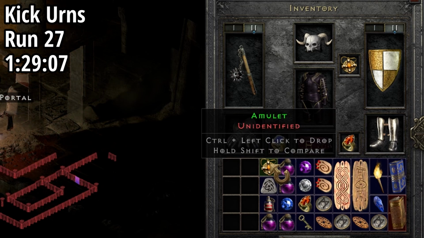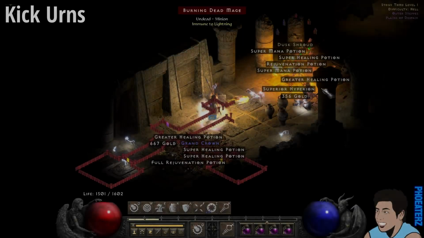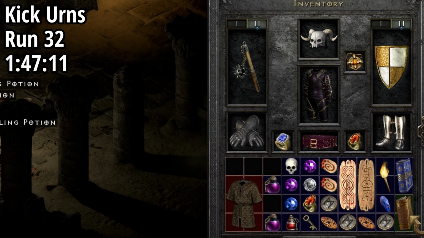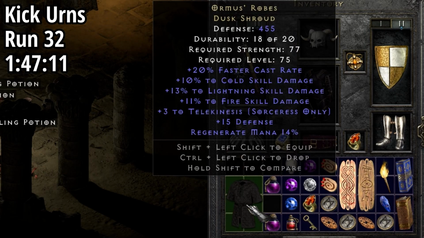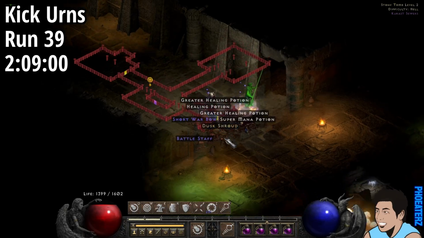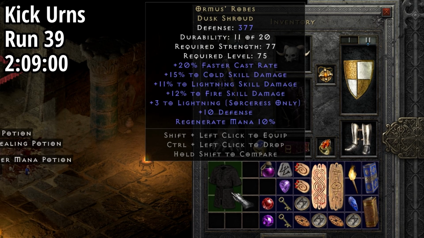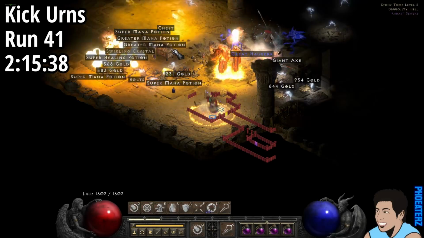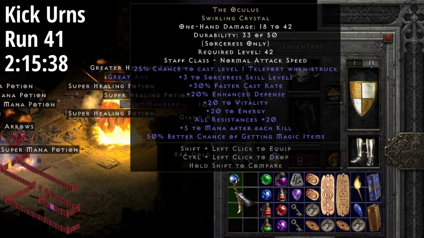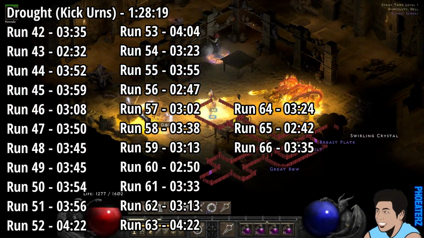Is it a Tal Emmy? No. On run 32, 1 hour and 47 minutes in, we find Ormus robes. On run 39, 2 hours and 9 minutes in, we find Ormus robes. On run 41, 2 hours and 15 minutes in, we find the Oculus. We encounter a drought that spans for 25 runs and lasts for 1 hour and 28 minutes.